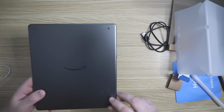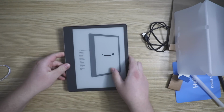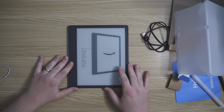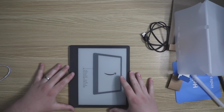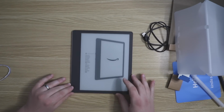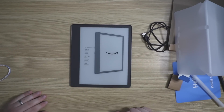And there are these 4 little rubber bumpers that are going to make the device stay perfectly in place on the desk. My desk is slightly uneven. There we go. A little bit better there. Still a little bit wiggly, kind of, but probably just the desk itself.